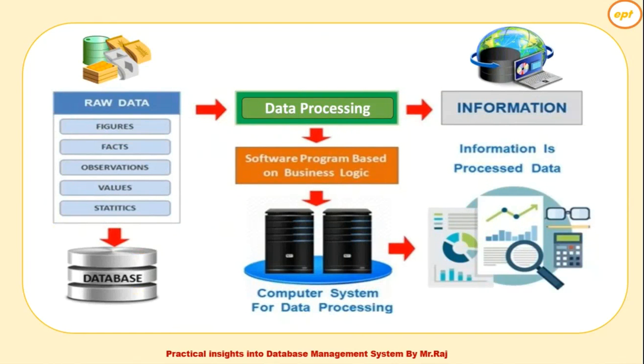Good. The same thing we are talking about in a diagrammatic format. You can see raw data. It could be anything: figures, facts, or observations, raw facts and statistics related to something. After processing, it becomes information. While processing, there will definitely be logic involved. Understand carefully, it is not just converting into information. Earlier I added labels, and after adding labels, it became information.